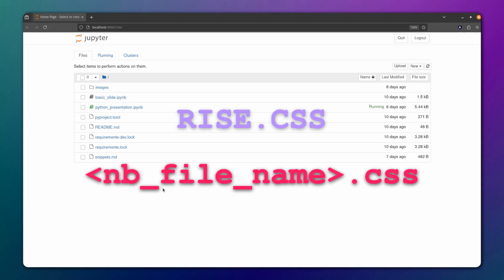If we need to alter fonts in all the notebook files, then it is best to use rise.css. If we need a particular customization in a particular notebook file, then we can choose the filename.css file.